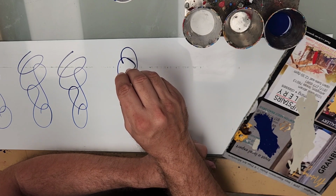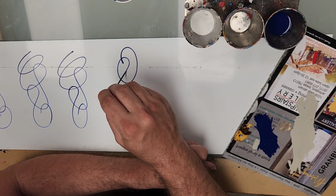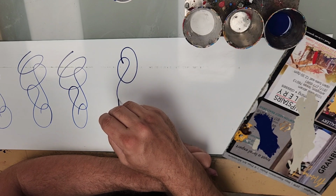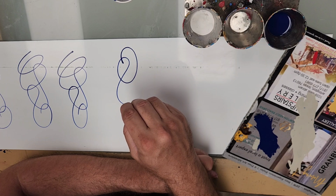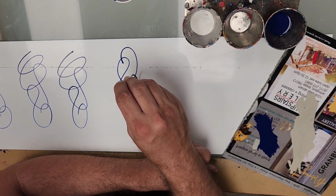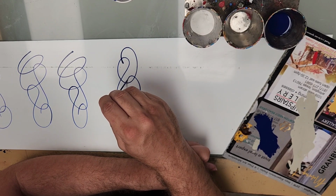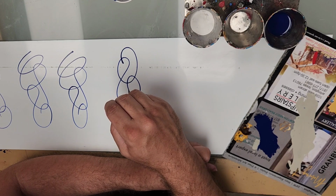And then back. Over to here. And around. And up. Golly, I feel like a little kid when they're learning to tie their shoes, you know. The rabbit going around the tree and through the hole.